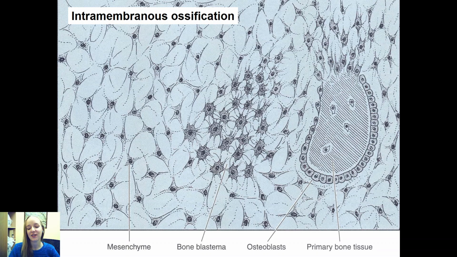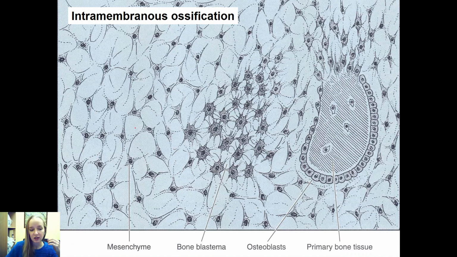So, for the last parts here, how do we form bone? Bone can be formed just like cartilage on the basis of mesenchymal tissue. It's called intramembranous ossification or desmogenic ossification, or on the basis of cartilage. But now let's have a look at this. Intramembranous ossification is bone formation on the basis of mesenchymal tissue.